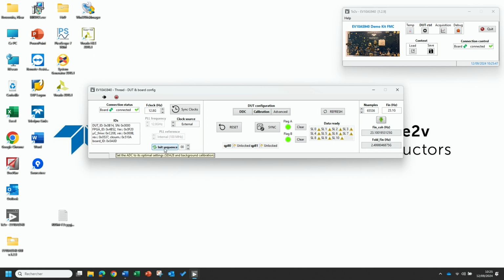Then, to have all-in-one configuration, press the Init Sequence button. This will perform a reset, clock synchronization and load optimal settings in the AS940 at once. This also activates the background calibration of the ADC. At this stage, the clock is set up. Now we will demonstrate the performance of the on-chip calibration.